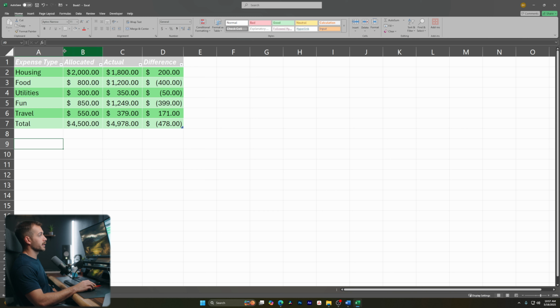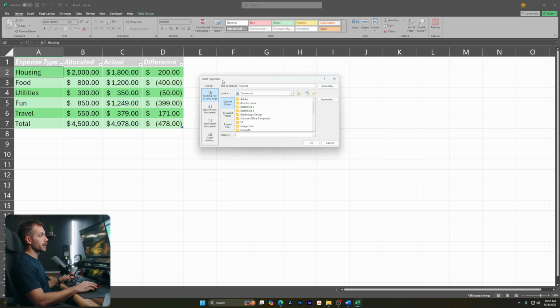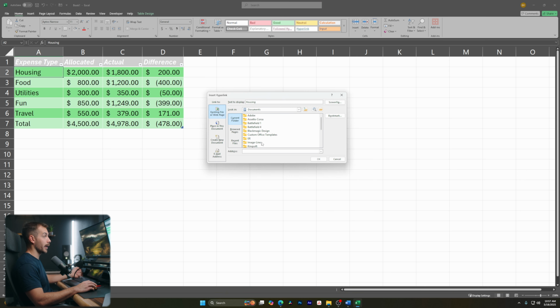Now, another great feature of Excel is we can actually go ahead and hyperlink things if we want to. If I click on this cell and do Control and K, that's going to give us a hyperlink menu, and I can either select a local file on my computer. For example, I could download the PDF from my rent payment history and then actually link that to this if I want to go ahead and review it. So there's ways that we can use hyperlinking, or if you're sharing this document, we could also input a web address and have this link to that as well.